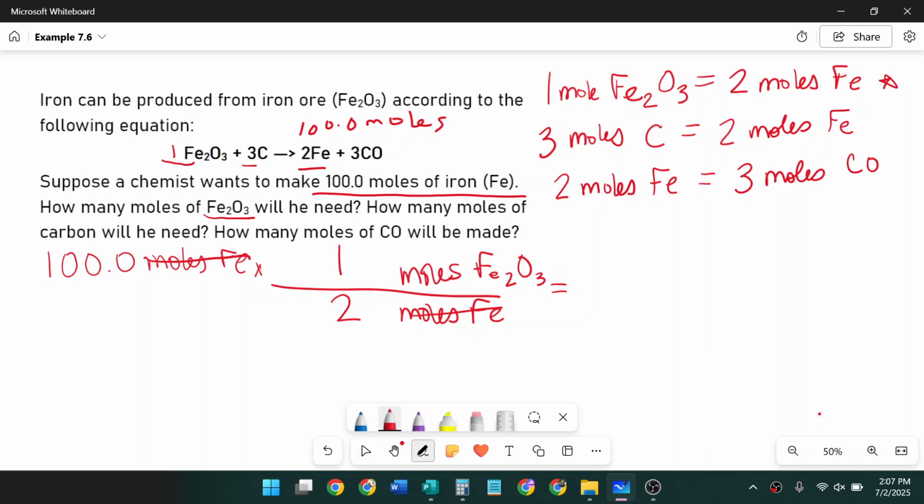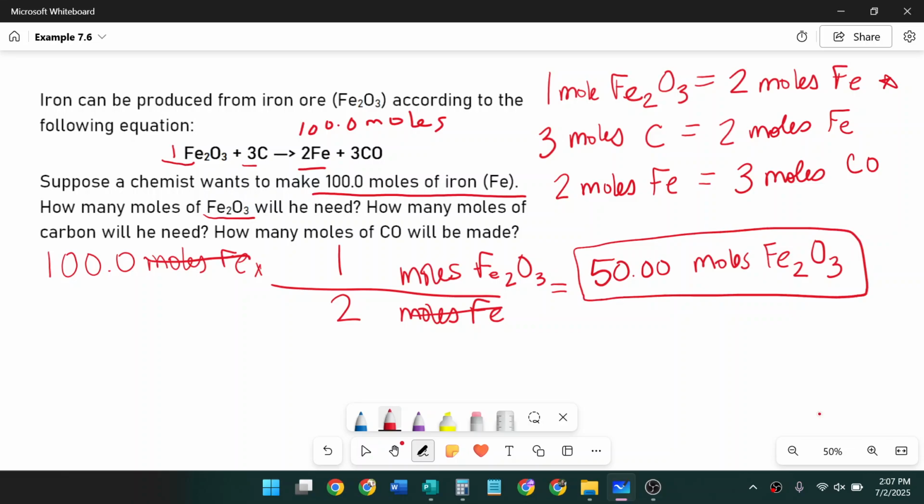You can do 100 divided by 2 in your head, but you have to pay attention that there are 4 significant digits in the 100, and so your answer, you know it's going to be 50, but it needs to have 4 significant digits. You can also use a calculator if your brain's just working so hard to keep straight these different relationships and to make sure that you've got it right. You can use a calculator even for the little easy division ones.